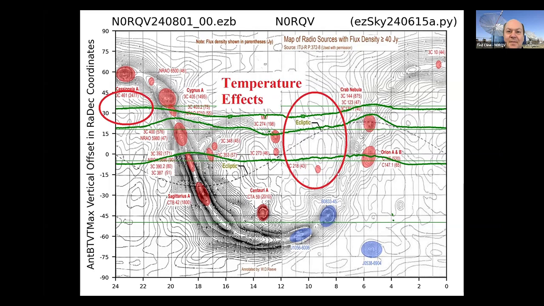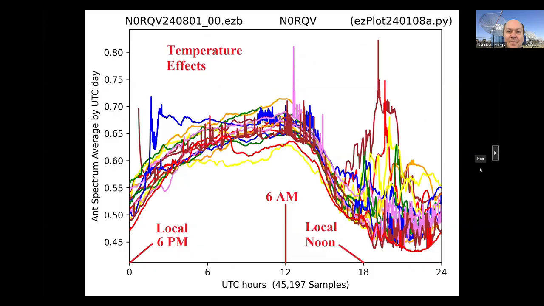The hot summer temperatures here in Colorado have wild daily temperature changes, which affected the system gain. Here is a plot of all the average antenna power values against the UTC day, and we can see that daily variation. My UTC day starts at 6 p.m. local time, and as the night temperature cools, the amplifier works better, the gain increases, and the data values increase.